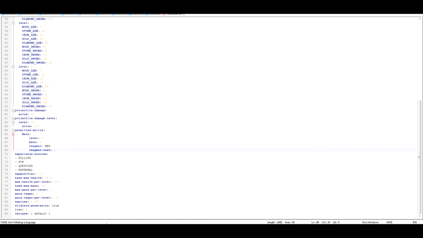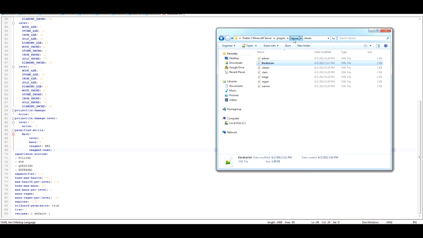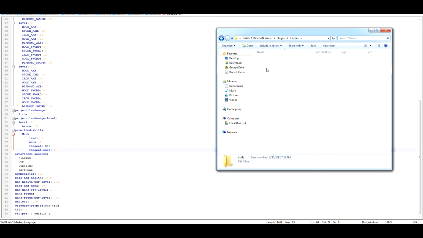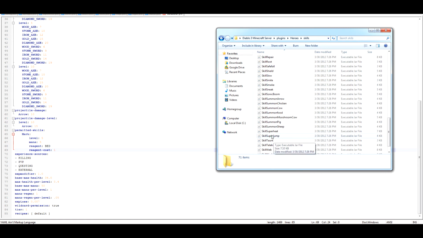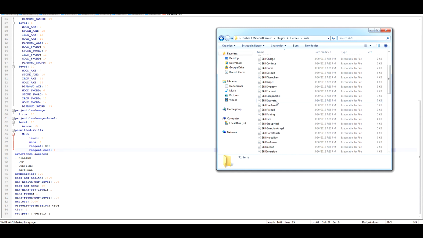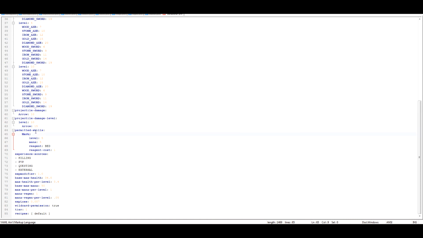So we're going to go back into our server folder, and go back into heroes, and there's going to be one called skills, and you're going to want to open that one up. These are going to be all the skills that you have access to. Pretty much what you're going to do is find jump, so you can see jump right here. You take out the skill, and that's what you type in here. So type in jump, and we're going to let them do this at level 0. It's going to cost them about 5 mana, where it's not going to regen in a bed, and it's going to have no cooldown.